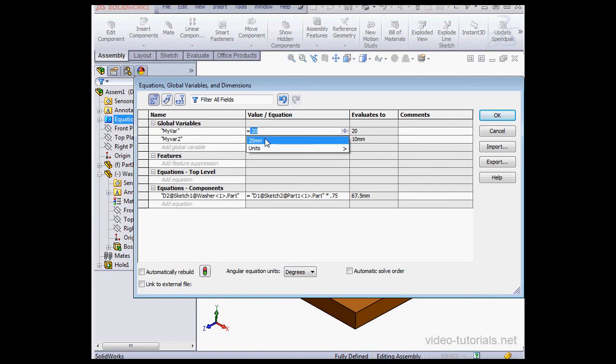I can also select the units of measurement from this drop-down menu here. Now let's say you're not using units, you're not inputting them here, and you enter a value of 10, and you're currently working in millimeters, but later on you or someone else that's working with your file switches the units of the project to centimeters, then your dimensions are going to distort. So this is something to keep in mind if you're sharing your work.